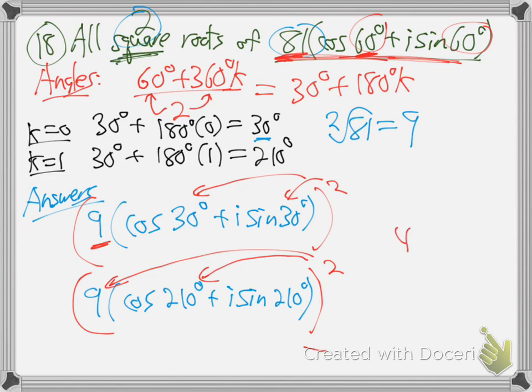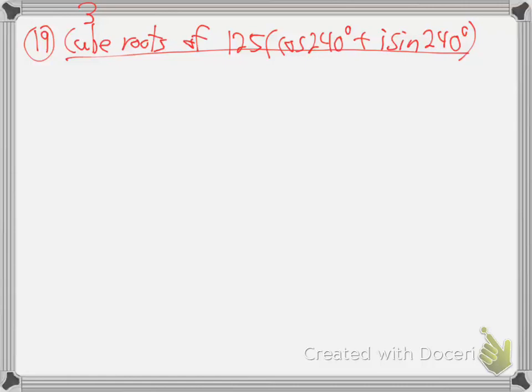And multiply 2 times 210. What you going to get? 420. Subtract, because that's more than a whole rotation, right? So to find out where it is, subtract a whole rotation. Guess what you get? 60. See, that is 60. It works. It goes back. That is another square root because second power does go back, doesn't it? Those are the two places that are square roots. Good? It's making sense? This little method's helping us find that. How'd we find it? Because we added the extra rotation right there, the 360K. That's what gave it to us. Be 3 answers to this question. 3 answers. So let's see what you can do.